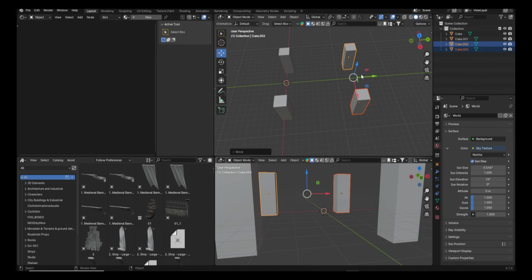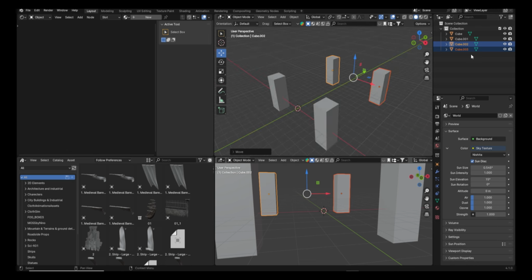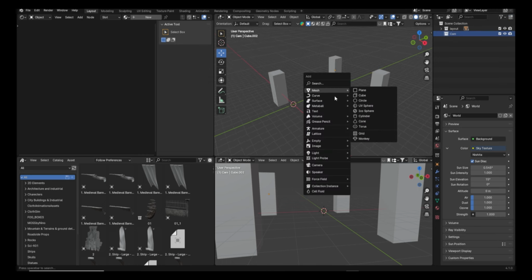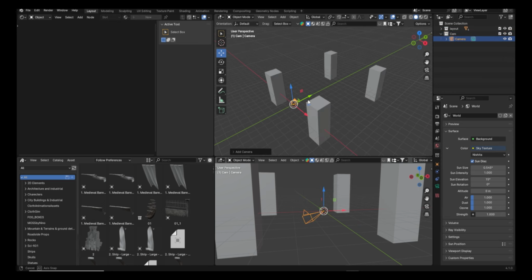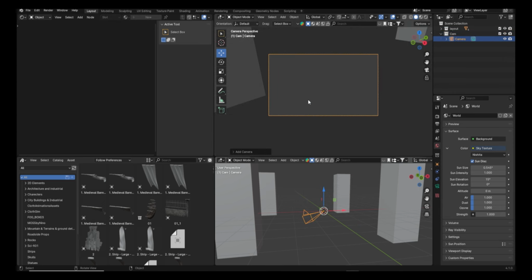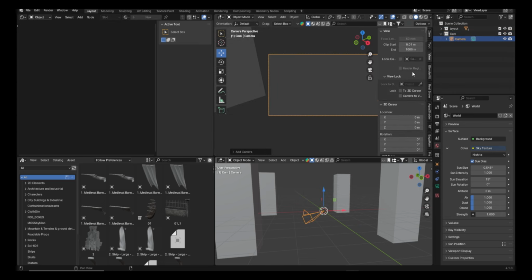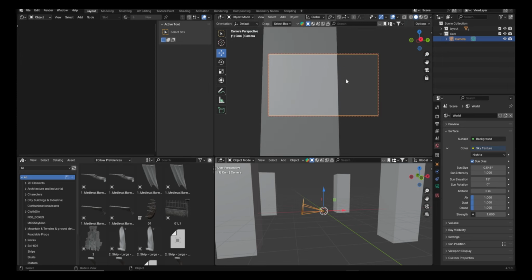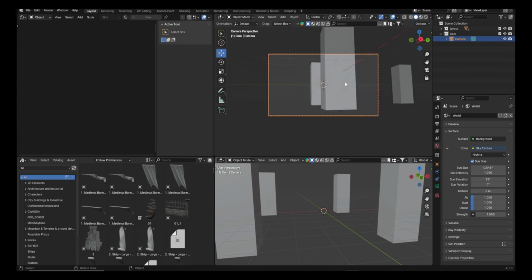This will be our main columns, and I'm going to take a camera. First I will name as layout, and then take one more folder. Let's name it as camera. I'll take a camera first. Press 0 to camera view. Press N and see it from the camera. Okay, I want it from bottom angle.